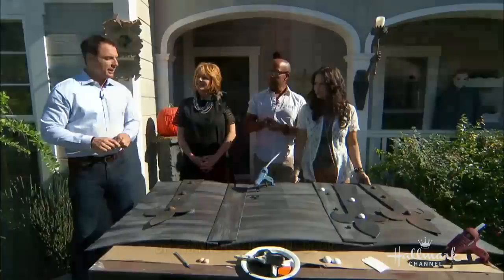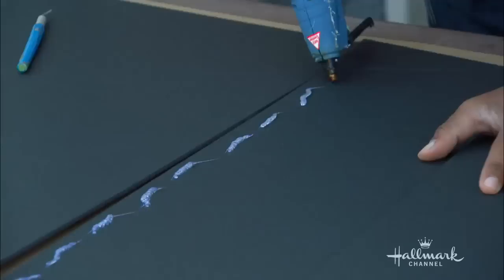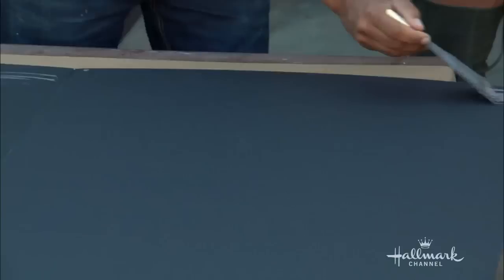We have a little bit of video of you guys starting this project. First, measure your door — you want to make sure there's room to open. Then measure this plain black foam core and cut it into three pieces. It's super easy to cut with a utility knife. Then we took care of one seam each, used hot glue, and put scrap on the back to turn it into one big, gigantic door.